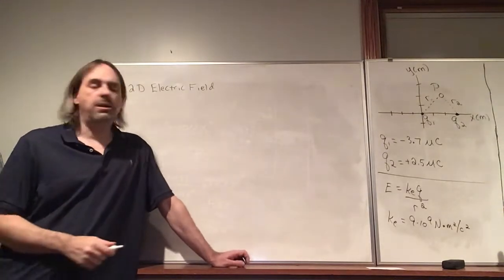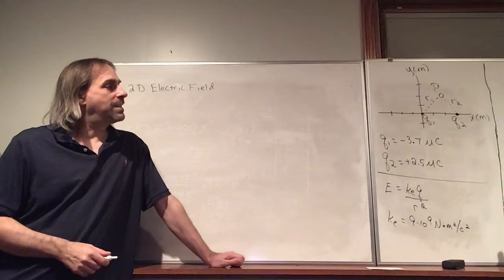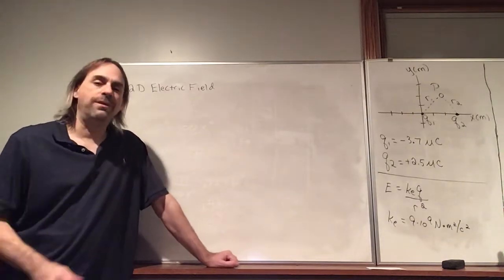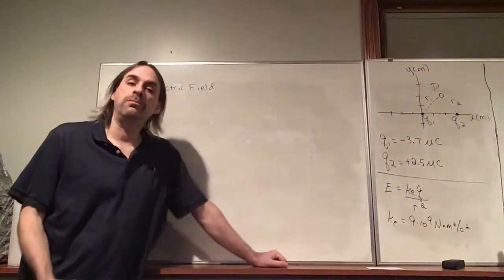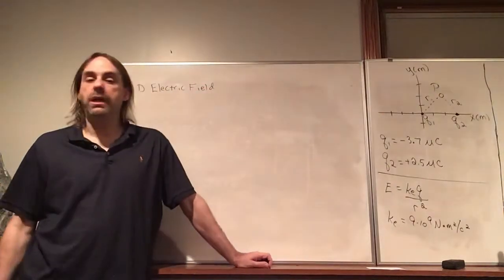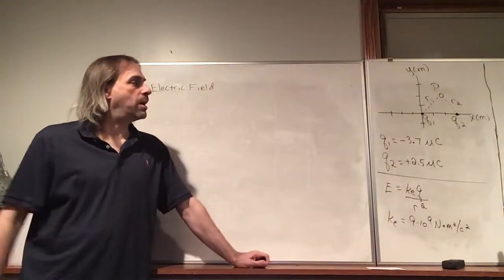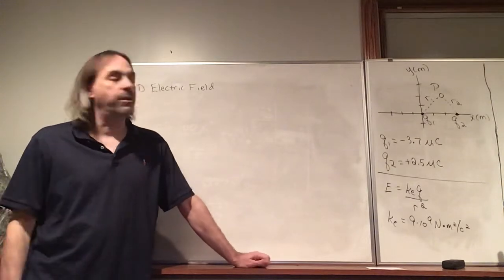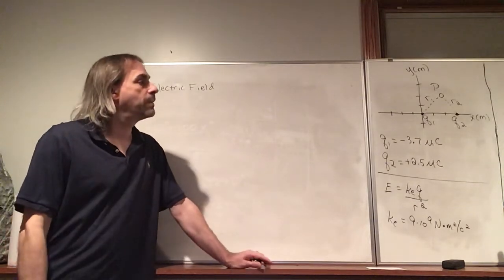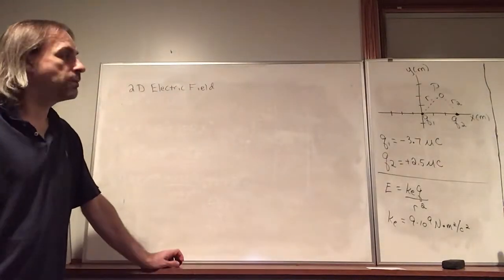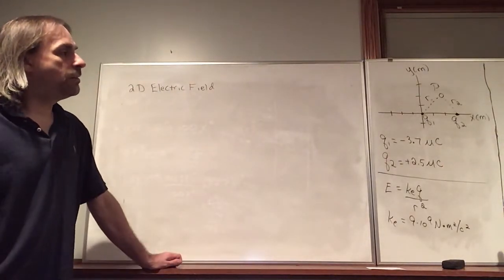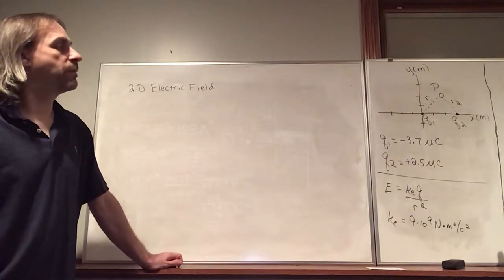Now this isn't going to be entirely new, because the procedure is essentially the same as if we had a charge at that point P and wanted to find the force on that charge. But we just want the electric field at some empty point in space. Later we can put a charge there and see what happens. But let's start out by drawing the electric fields.